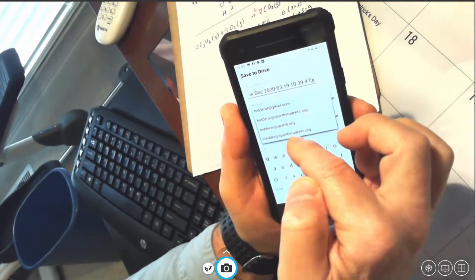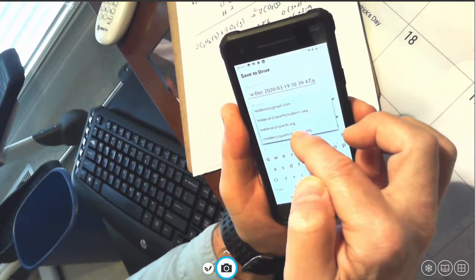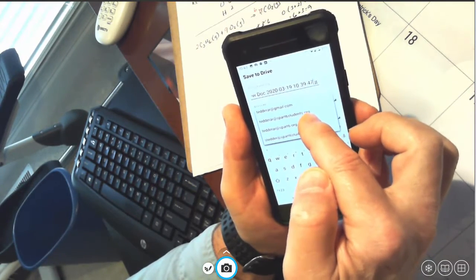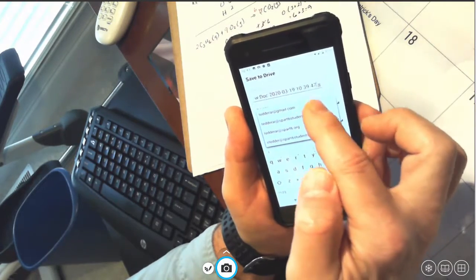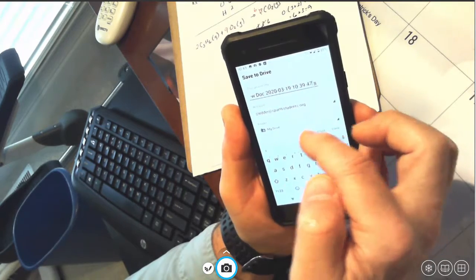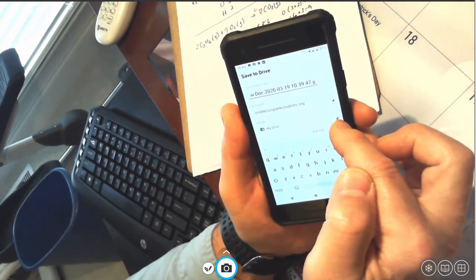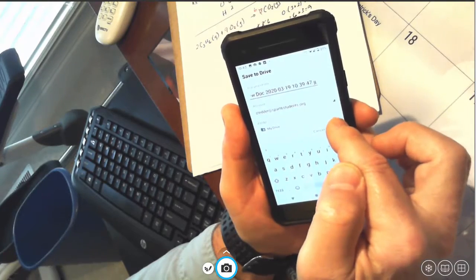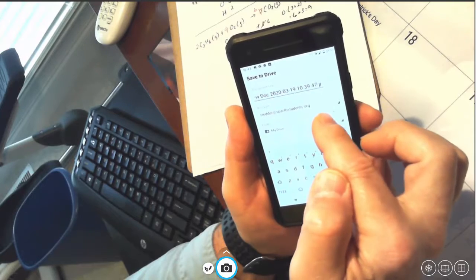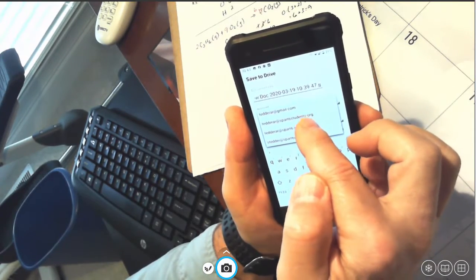I have an account that I use to make everything I'm doing look just like student stuff. And there's my school account, and that's an old school account. I need to get rid of that one if I can figure out how to do that. That's my personal account, probably should not even be showing you that. But anyway, it's on my drive. You can put it in another folder by clicking this arrow right here, this little triangle in the bottom right on that line. But really, all you need to do is just upload it directly into the thing that you need there.